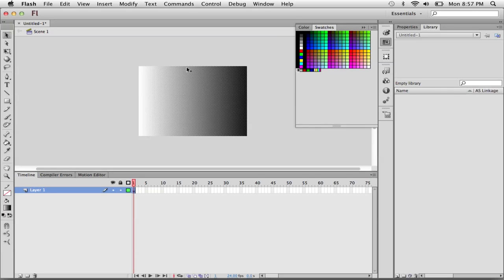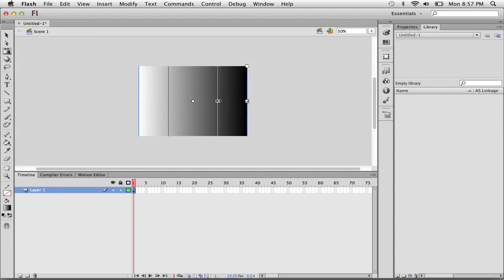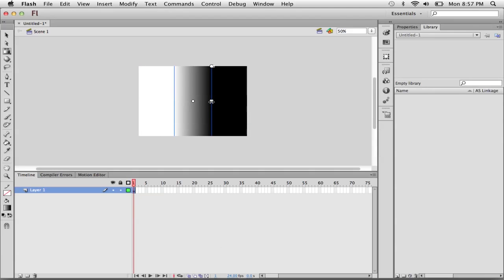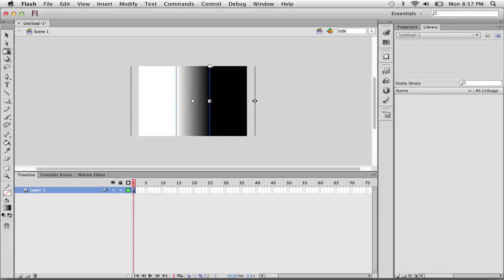And the gradient editor is hiding over here somewhere. Yep, there it is, under the free transform tool, gradient transform tool. You could use the shortcut letter F for that. And you'll notice there's this little arrow. That kind of tells you how wide or how fast, I guess I should say, the gradient is going to blend. So if you pull it out, it's a really soft gradient. If you pull it in, it's a really tight gradient. So actually soft sounds good.